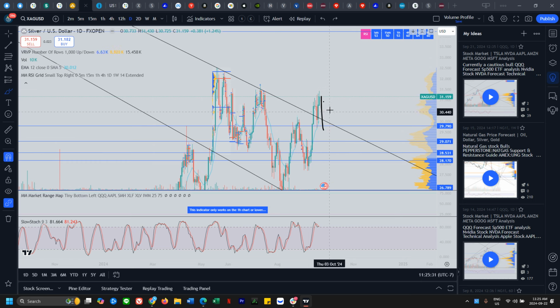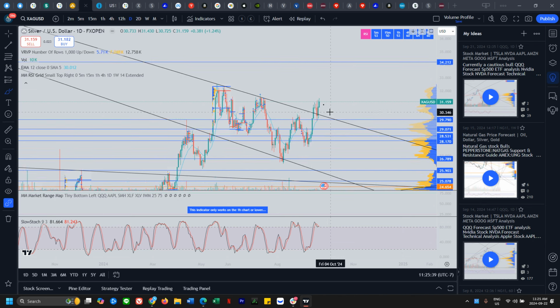But gold is still at all-time highs, so I wouldn't really go for it. I'll still be favoring the long side at this moment. Silver is a little bit, not doing that much. Gold's been going up, and silver has just been relatively weaker. So if you're playing bull, just go play gold instead of silver for now.